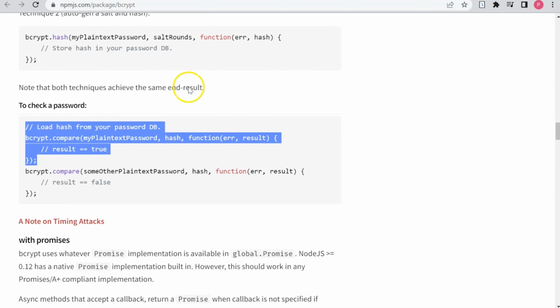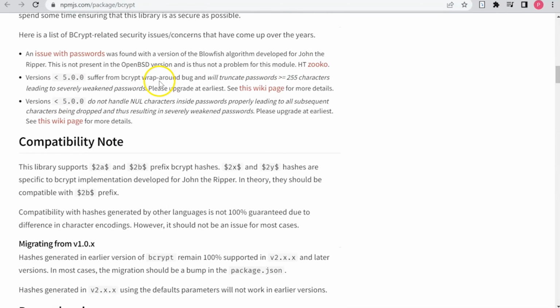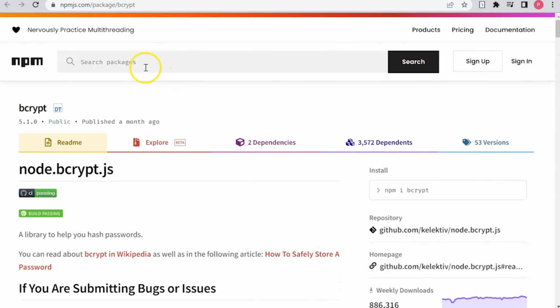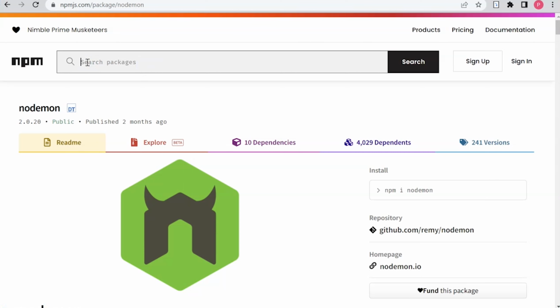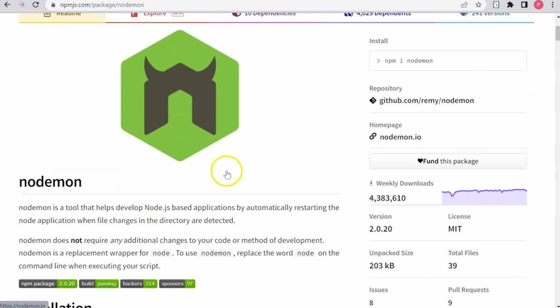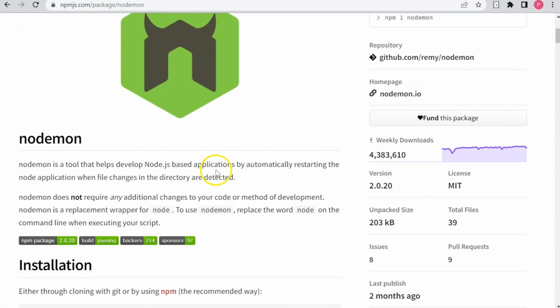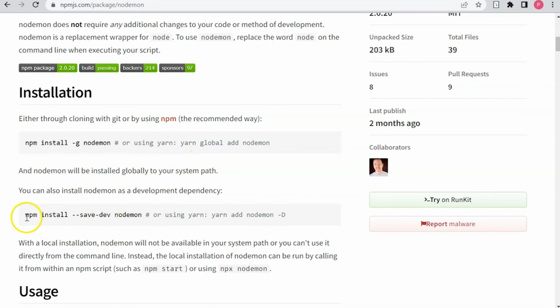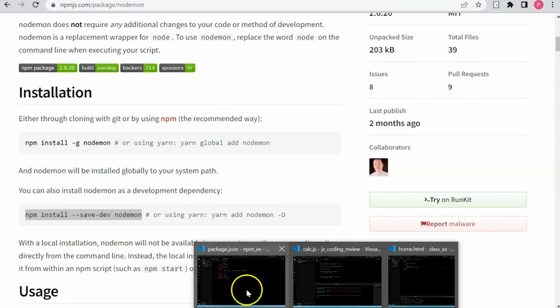So let's go here and let's search for nodemon. This is the one I want here. And I'm going to install this module as a development dependency. So I'll go copy that, and I'll go back to my development environment.